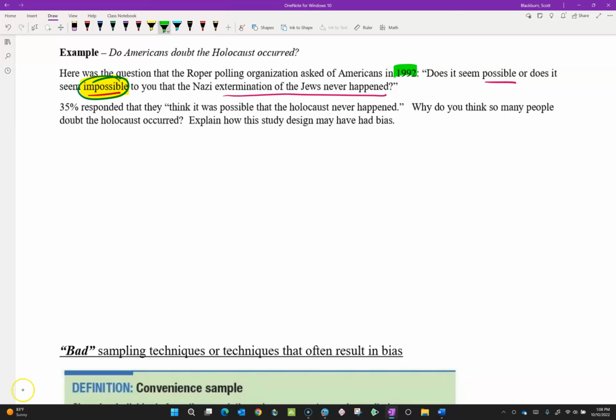Anyway, in the actual poll, 35% responded that it was possible that it never happened. So then newspapers and everyone's saying 35% of Americans don't think the Holocaust occurred. On and on it goes, and then it gets global, and they're like, look at this, over 1/3 of Americans don't even think the Holocaust happened. It becomes this whole media blitz about how ignorant Americans are, but hopefully you guys all believe that the extermination of the Jews was a real thing and not something that was fabricated. But I guess if you don't believe in that, then I'm not trying to offend you.